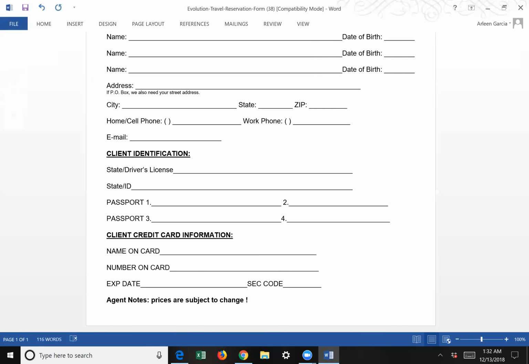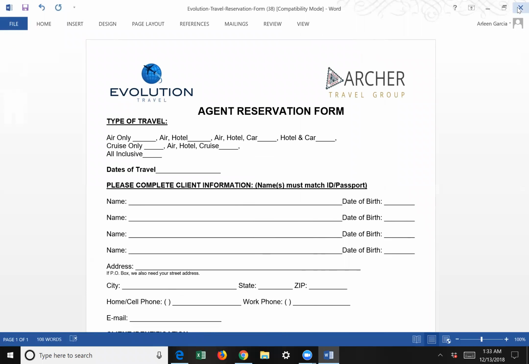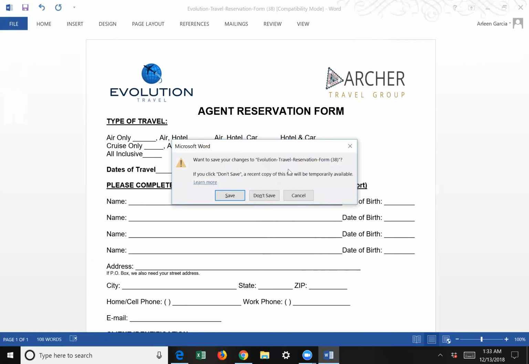quote your client a certain price and they wait for 2 days and come back to you and say, okay, I'm ready to get that price, and you tell them, well, that price has changed, then they cannot get upset with you because you already alerted them that the price may change. See what I mean? So we definitely want to do that. Now let's go look at the other form that's important.